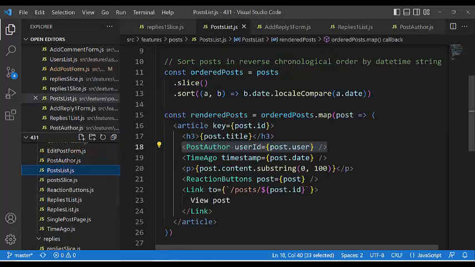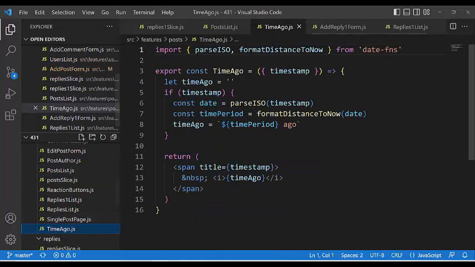Post list again, time ago. Here is a timestamp props. Look at time ago. Props here is a parameter.